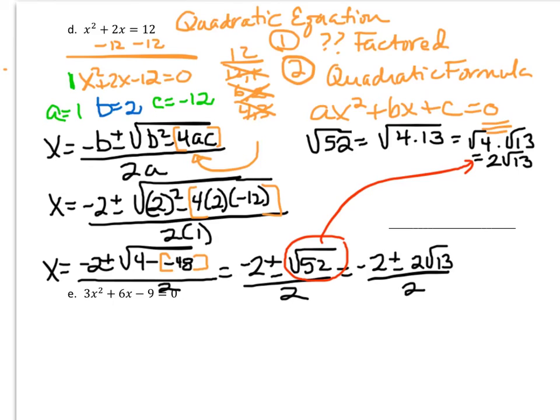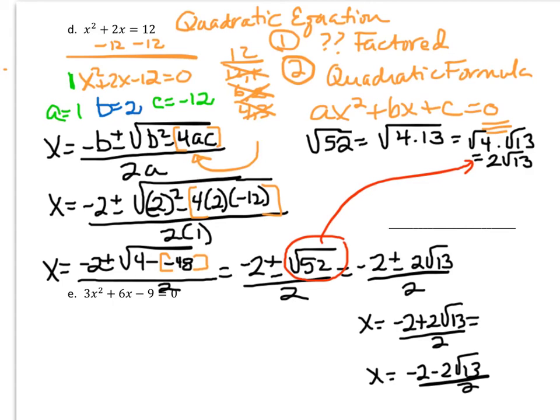So now our final task is to reduce this fraction. Notice you have two answers here. You have negative 2 plus 2 square roots of 13 all over 2, and negative 2 minus 2 square roots of 13 all over 2. Well, some students do this differently. Sometimes you can separate this out into the two terms that appear there on the numerator, because 2 is the common denominator for the negative 2 on the top and also for 2 square roots of 13.